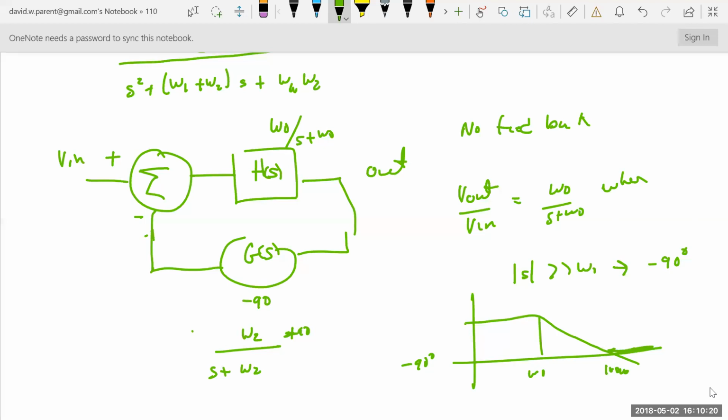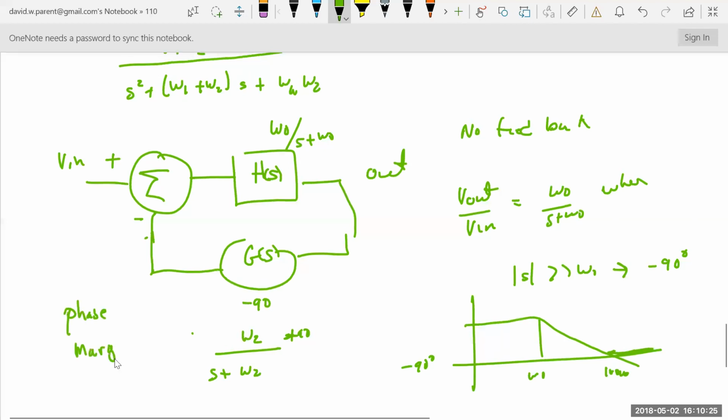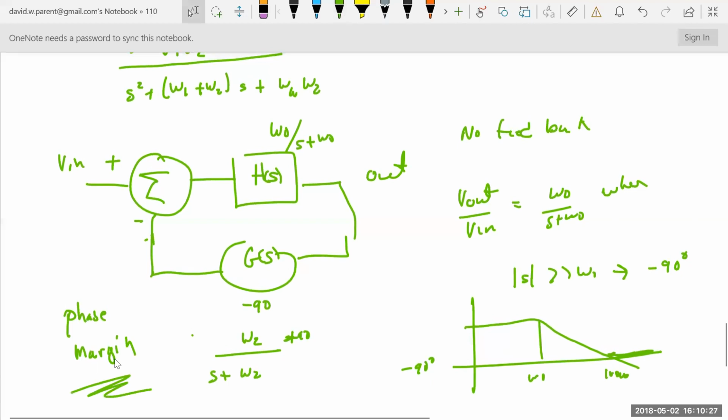But that's the whole thing with phase margin. All right. It's not on our exam, but I think they'll talk about it in 132 and 124, and you can look it up, you know, like right before a job interview, because industry likes to talk in terms of phase margin.